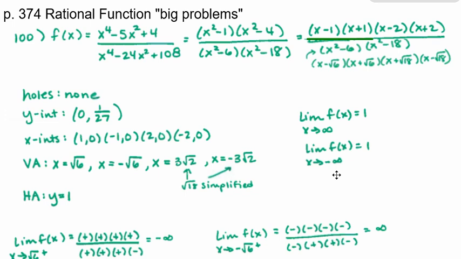And the numerator, I think we're pretty familiar with. Those are both differences of squares, so we can factor x squared minus 1 into x minus 1 times x plus 1, and we can factor x squared minus 4 into x minus 2 times x plus 2.